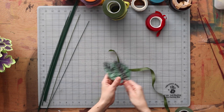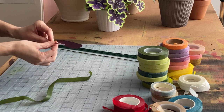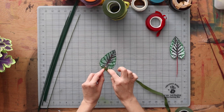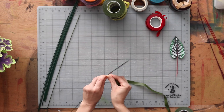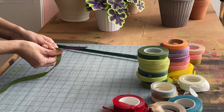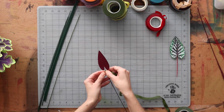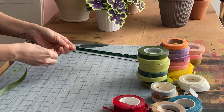Here are a couple of my paper leaves. Say I'm ready to assemble a vine or my plant and I want to connect this to here. Sometimes it can be difficult to get both sets of fingers and the tape up here as close as you want to be with that leaf in the way. In that case, what I'll do is start a little bit below and use the same technique — I just sort of back up and go the other direction first. Because I'm going that way, I'm actually pulling the tape more at an angle away from me. Then once I've covered that, I switch directions and get going the way that allows me to cover the entire wire.